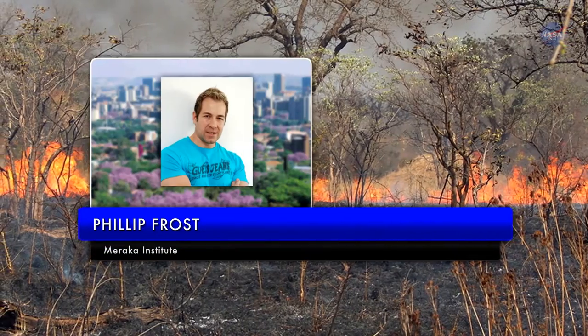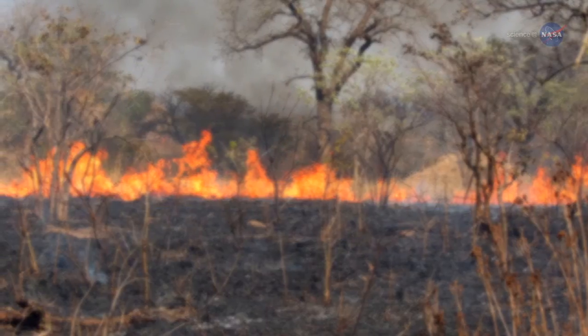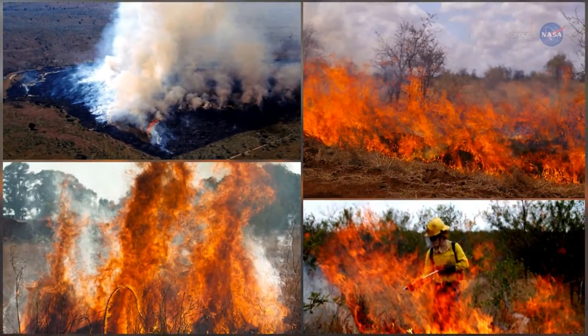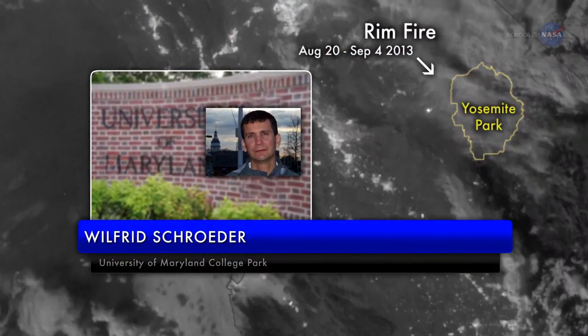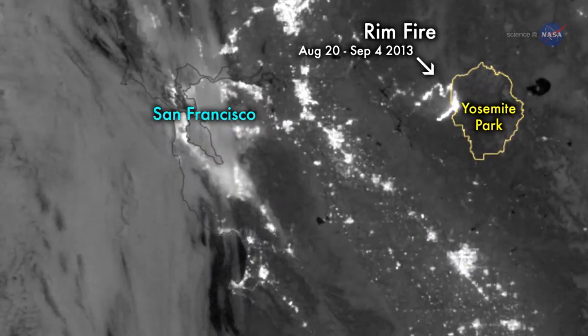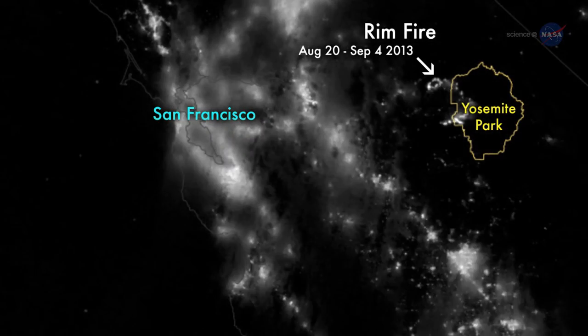Maraca's Philip Frost said, "We had some serious wildfires in September 2014, and the VIIRS 375-meter data performed excellently." Wilfred Schroeder of the University of Maryland College Park said, "We hope that by infusing the higher-resolution detection data and fire behavior modeling outputs into tactical fire situations, we can lessen the pressure on those working in fire management."